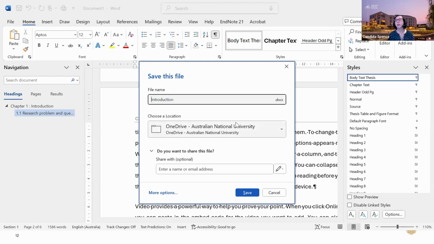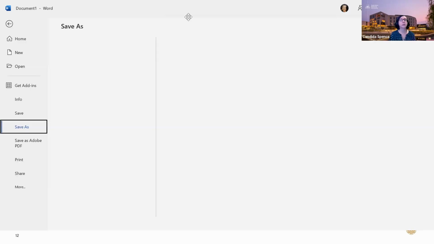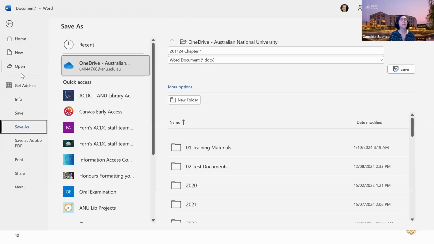You can put the date, so 20th, 11/24, and this one was chapter 1, introduction. Just chapter 1's probably fine. You don't need the name of it. I'll probably save mine to my desktop today, if that's going to allow me.